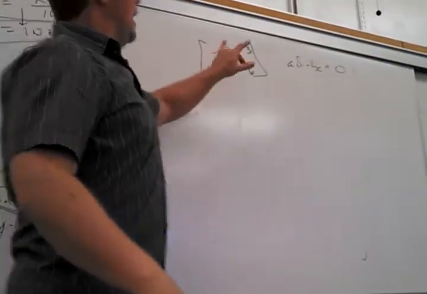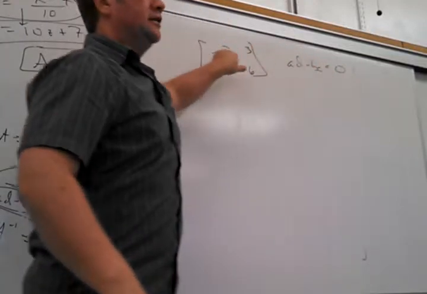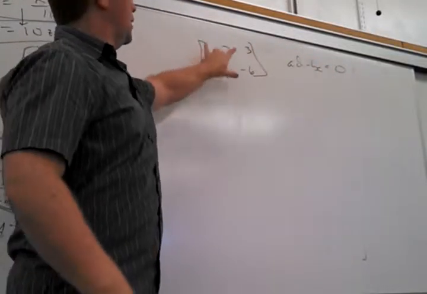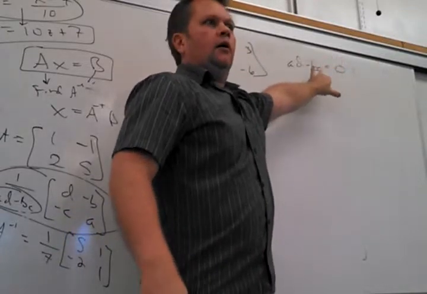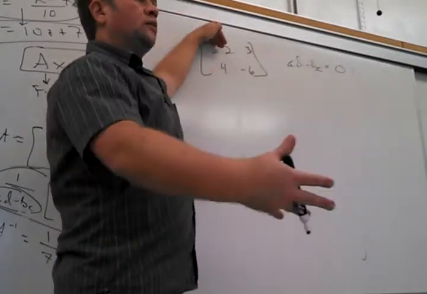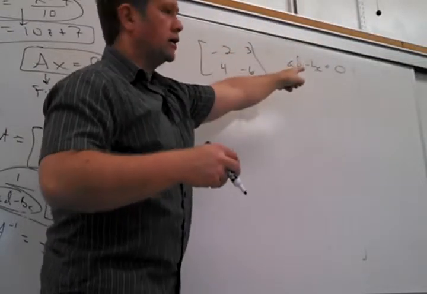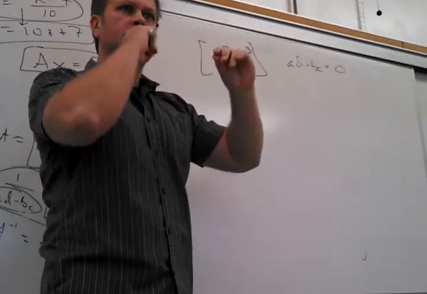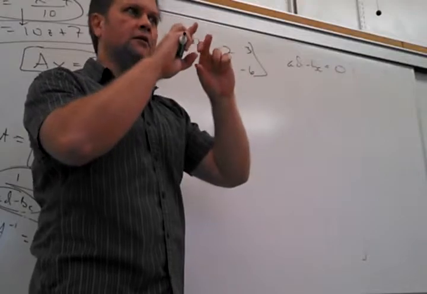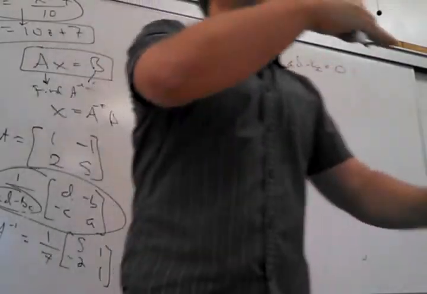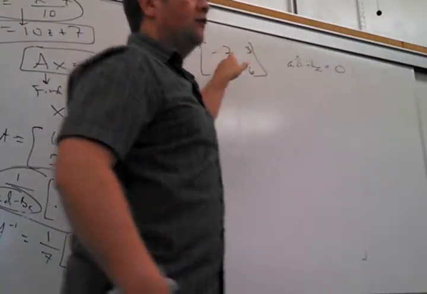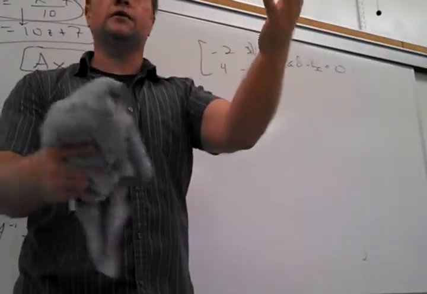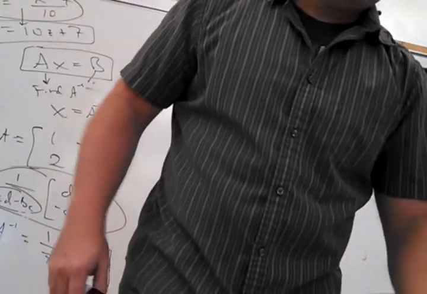So it's not that every one of these is a 0 divisor, but in order to be a 0 divisor, this must be true. It's very interesting. In order to be a matrix that you can multiply by some other matrix to get 0, that actually has to be true, which makes sense. Think about it. You're trying to divide by 0 if you want to find the inverse, and that's why if this is 0, you can't find the inverse. It would require you to divide by 0. That's why I call them 0 divisors.